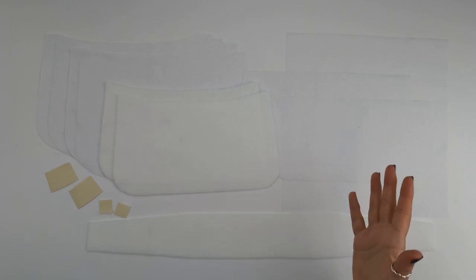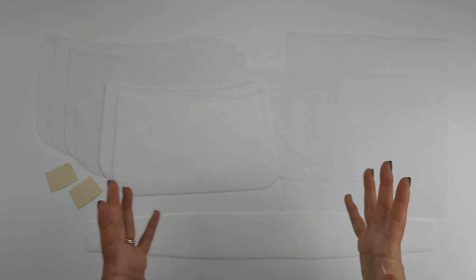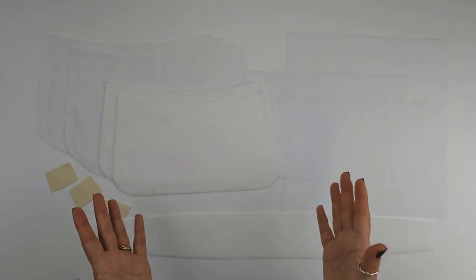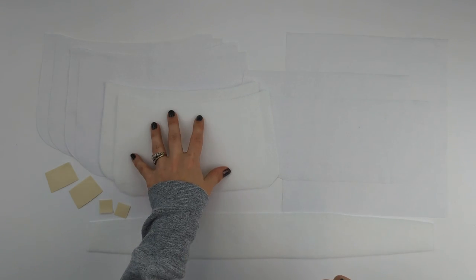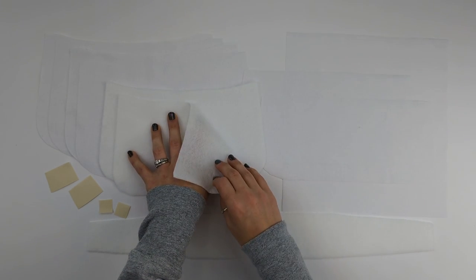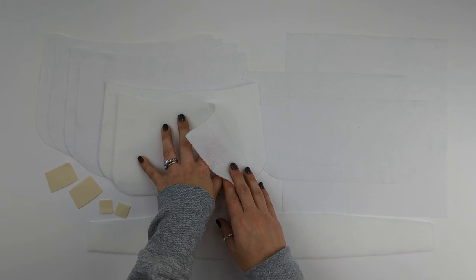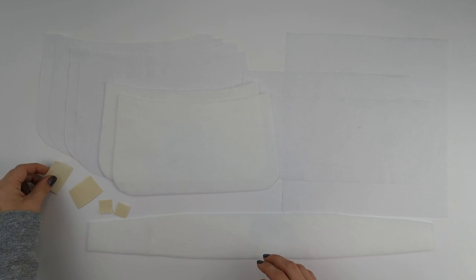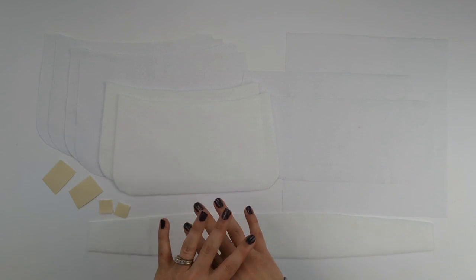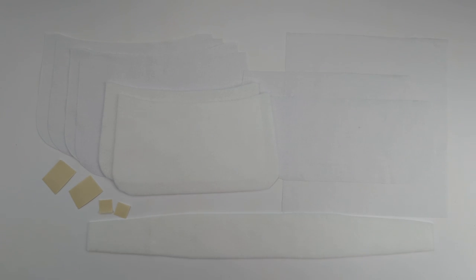Using waterproof canvas will give you a little bit more structure, but you may find that again it doesn't settle down as super nicely as a woven would. But if you really want it to be a little bit more structured, you can feel free to swap out your fusible fleece for something like, I think Bouncy Firm is an option, or Decovil Light. That is asked a lot about, Decovil Light, and you totally can. The bag is a birthed bag, but it's a very wide pocket, and so the birth is super easy. You're not going to encounter a ton of wrinkles.